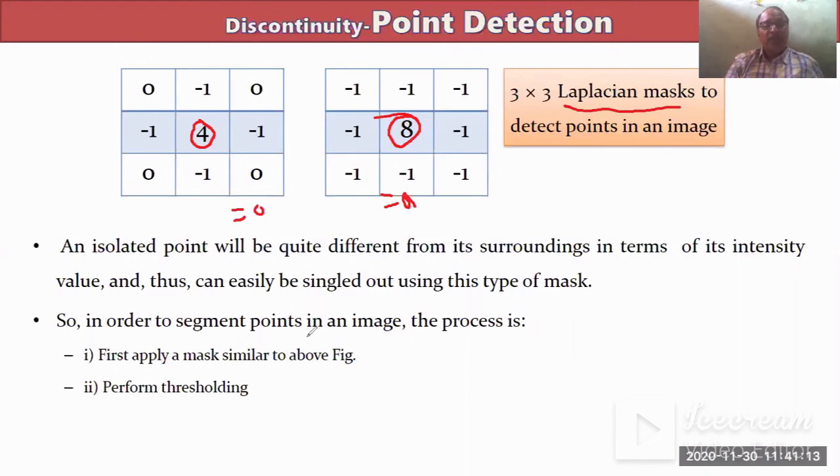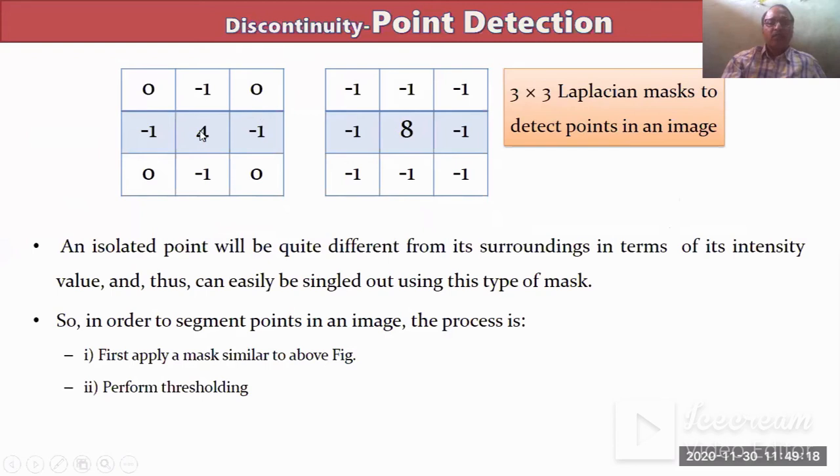So in order to get this point we can first apply the mask and then we can use thresholding. म्हणजे आपण काय करणार आहे, टेक्निक काय आहे. See, this type of mask is used and this mask is known as Laplacian mask. So in this mask the center value is 4 or 8, that is, the center value is higher and surrounding values are less.